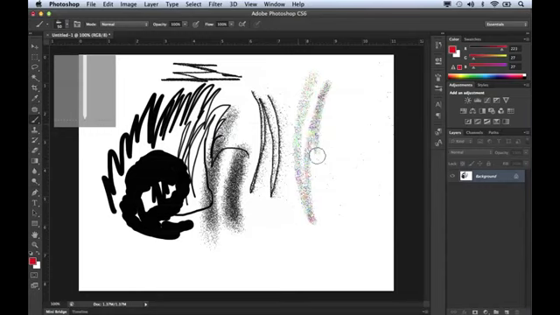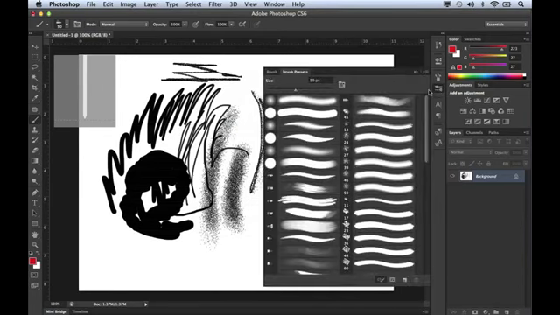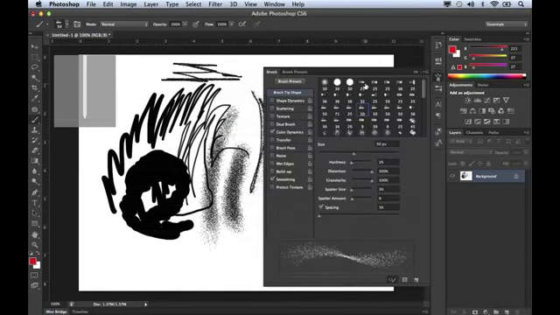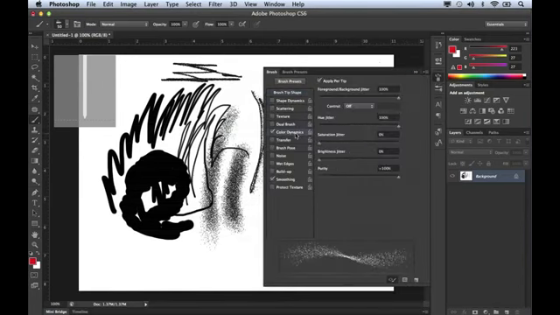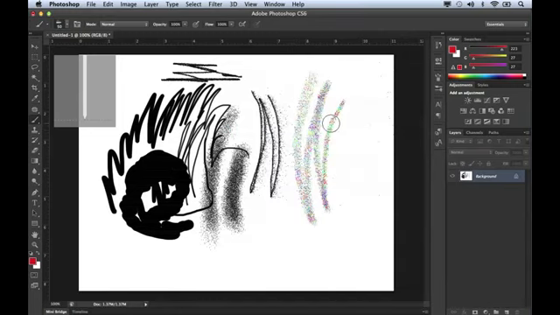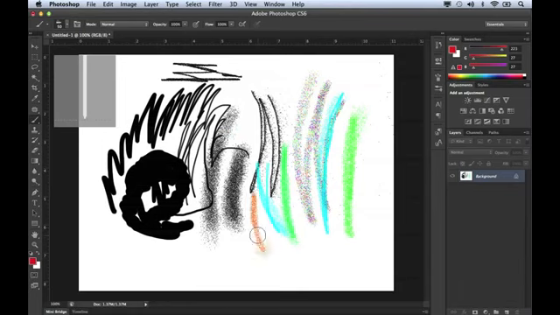Now, there's another way to work here inside of CS6, and that is to turn off this checkbox in color dynamics with per tip. If you turn that off, what that means is every single time you make a brush stroke, that's where you'll get the different colors. So here I have this blue, and now I have a green. If I come over here and I get a different green, a different blue. So I'm getting a different color with each brush stroke, as opposed to each brush tip, which is continually changing the color values.